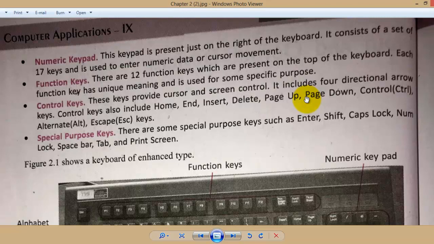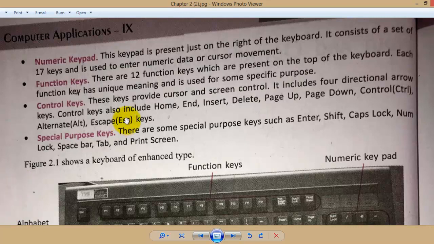Like that, there are other functions, and from F1 to F2 the functions are different. And when you want to search something in your PC, then you can press F3 directly, which is the search function. Like that you can search in Google also if you want to know more. So we are not going deep into the function keys. There are 12 function keys just above the keyboard, on top of the keyboard.